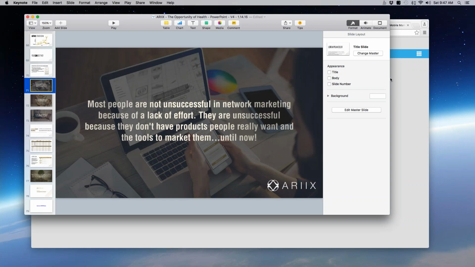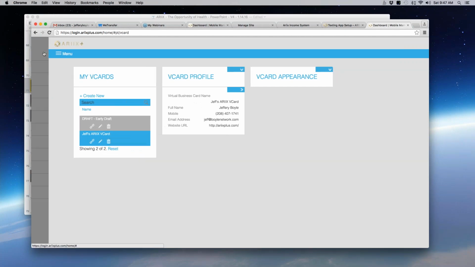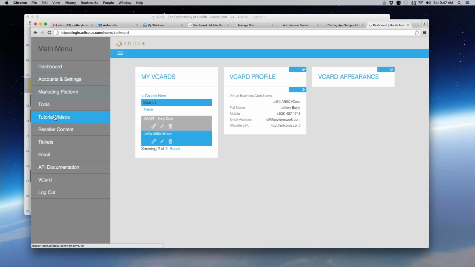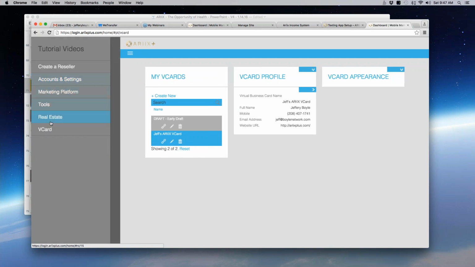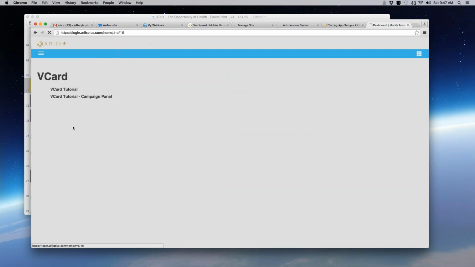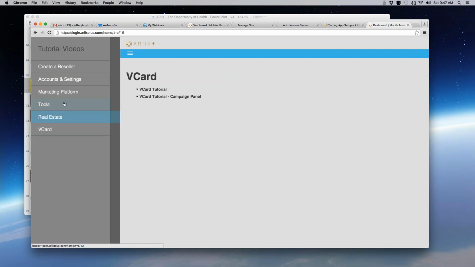Guys, that's as simple as it is. I've given you a lot of philosophy behind it. If you have questions on how to do this in your back office, yes, I know mine has more things, but there's tutorial videos right here. Click the V card, it tells you how to set up the V card. And then you can walk through it. The tutorial videos will also tell you how to use your marketing platform if you have that in the back office. There's lots of very good, simple to use tools that teach you how to do it.